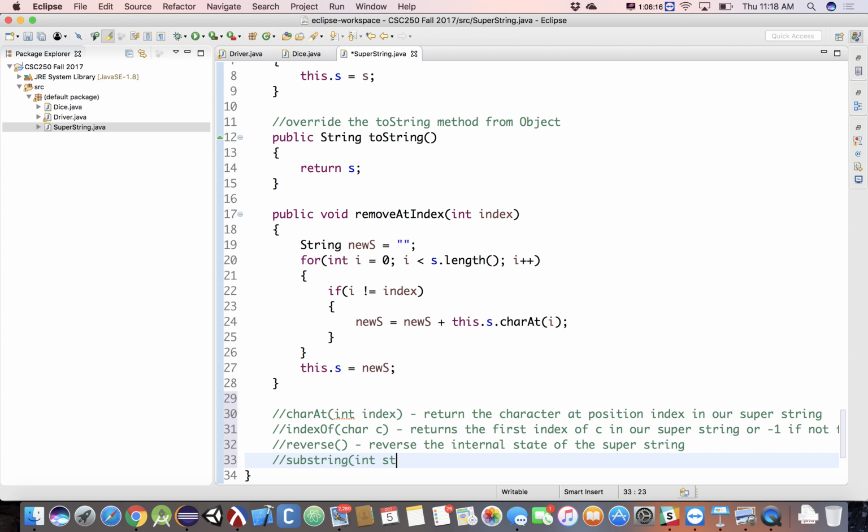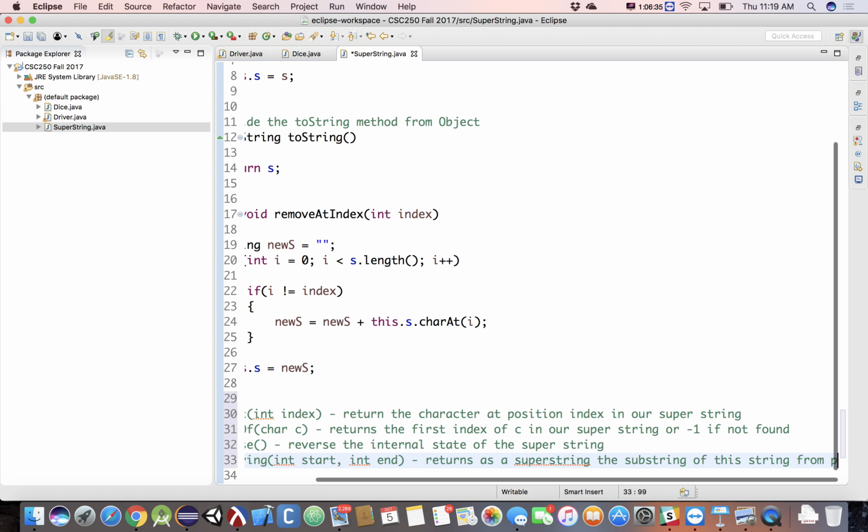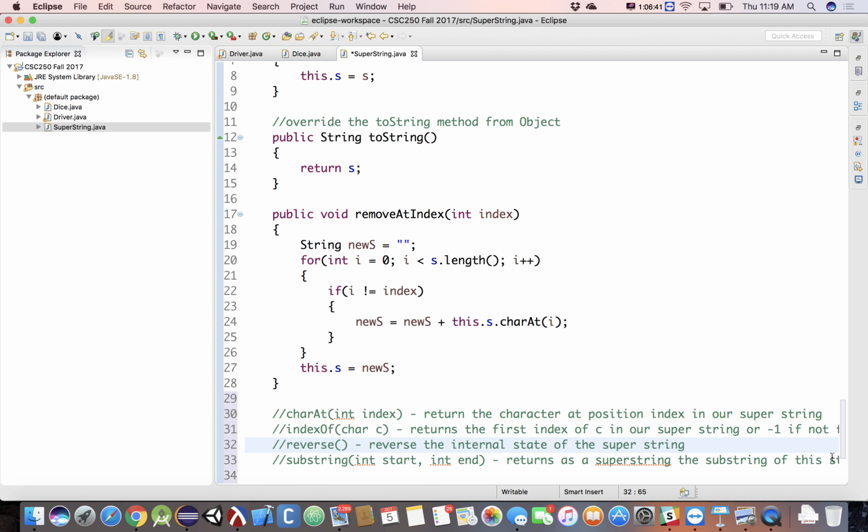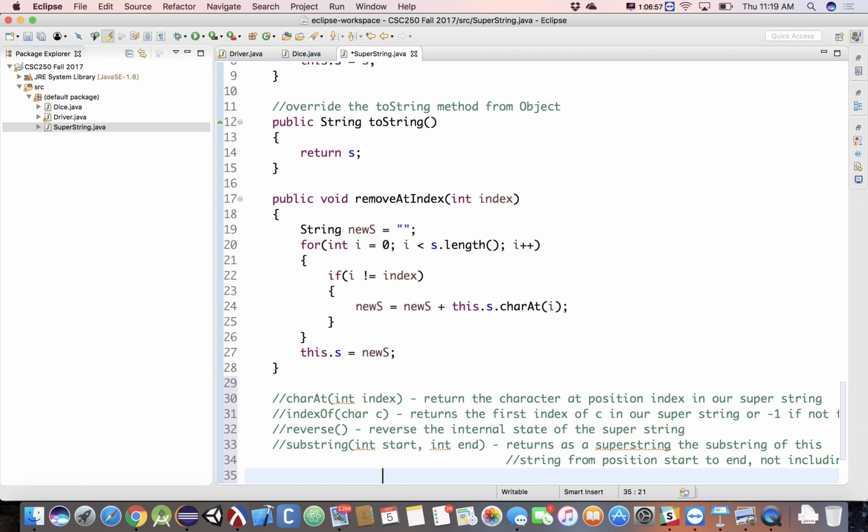So substring(int start, int end) returns, as a superstring, the substring of this string from position start to end, not including end.